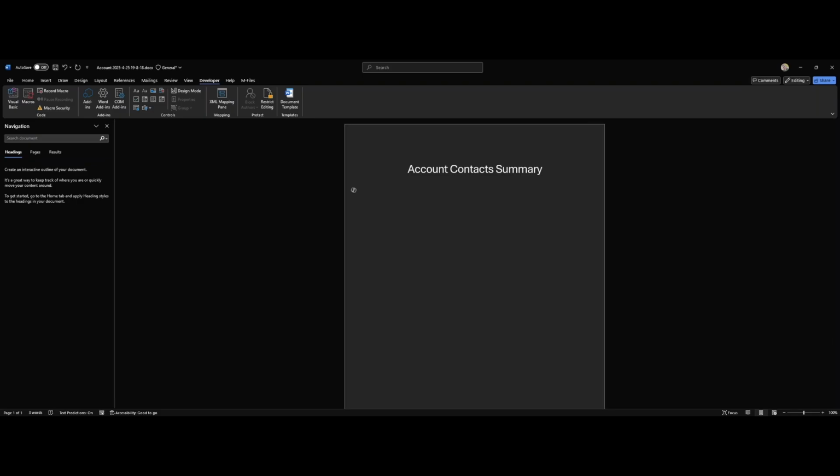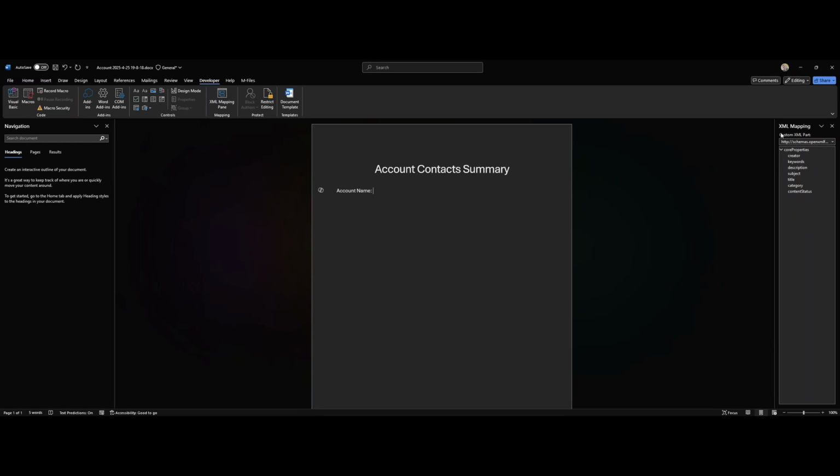So, covering that again, we need to make sure we have the developer tab. Right click in the bar, customize the ribbon, developer tab checkbox just there. So you see, I've put the detail on the top. I now need to include, let's say, things like the account name, just there. I actually need to make sure I input the detail from my record. To do that, we need this XML mapping pane option here.